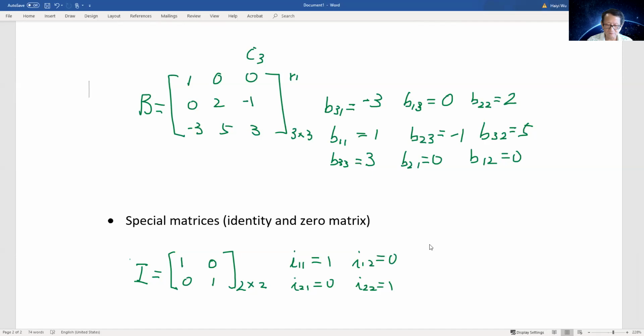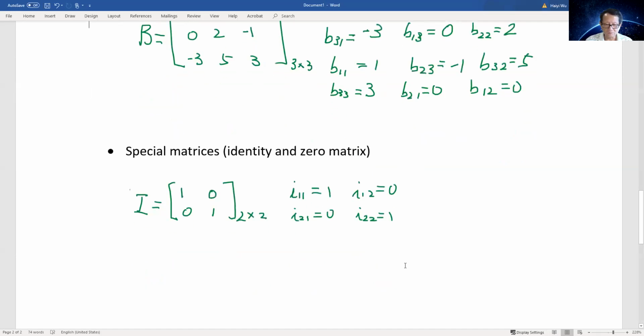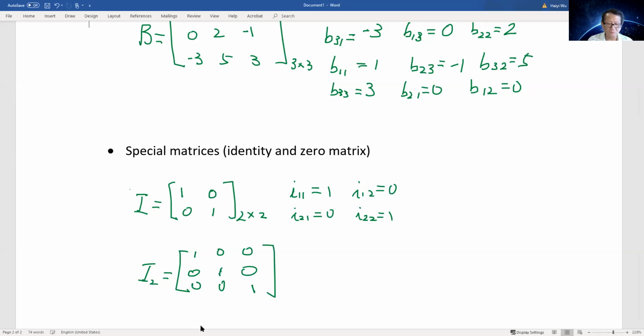I'll give you one more example, so this is a second one, we call I3. For example, 1 0 0, 0 1 0, 0 0 1. Can you see this diagonal from left to right is 1? So that's another identity.